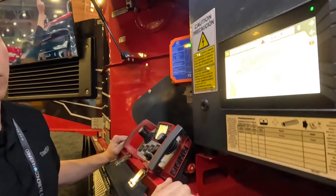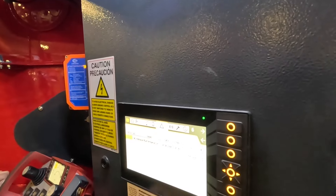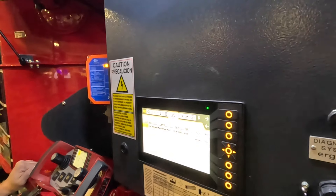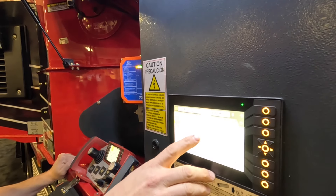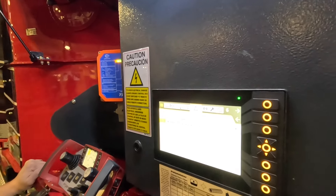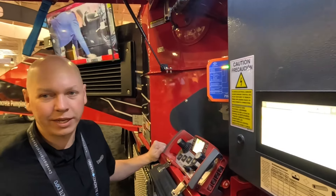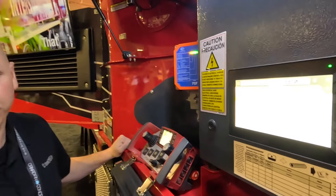This is our notifications or warning screen. Right now it shows one notification — our hydraulic fluid temperature is too low, which limits us to 50% pumping speed and won't let you rev the engine to maximum until the oil hits 25 degrees Celsius. There's also a fault log, so if an operator calls in saying they had a problem last Wednesday, you can go back and see what happened — either confirm there was no code, or identify exactly what the issue was.